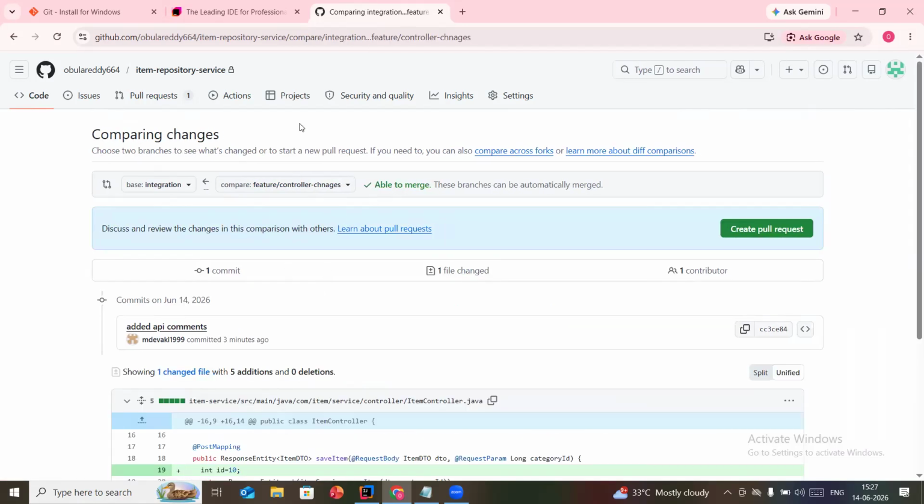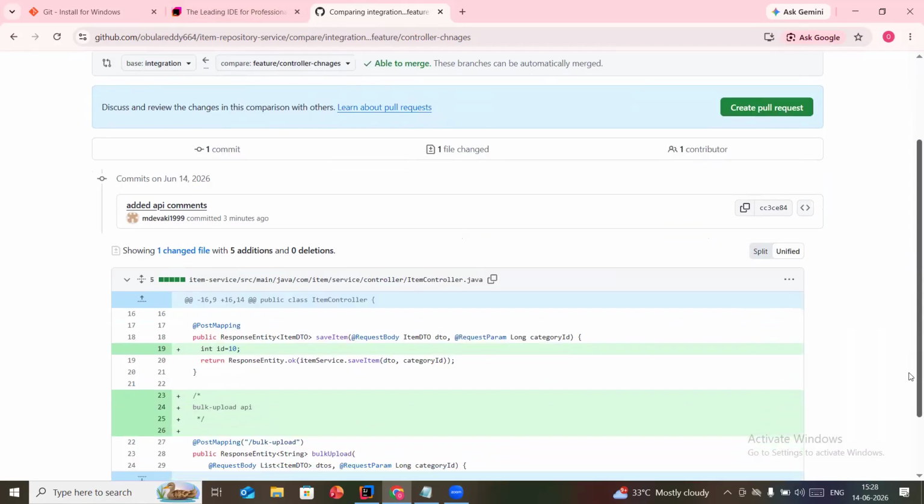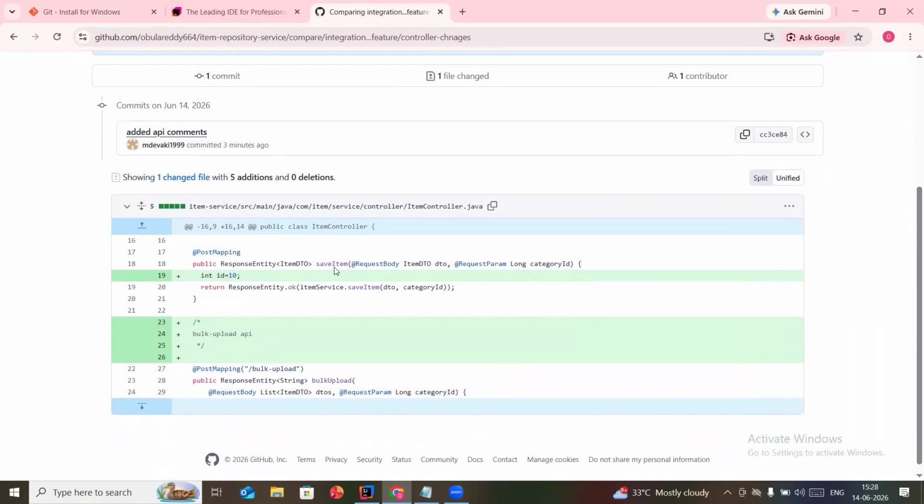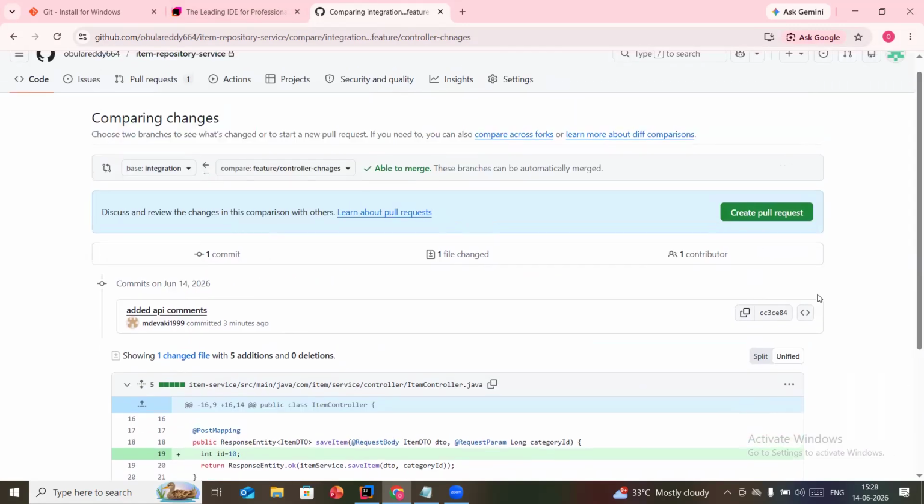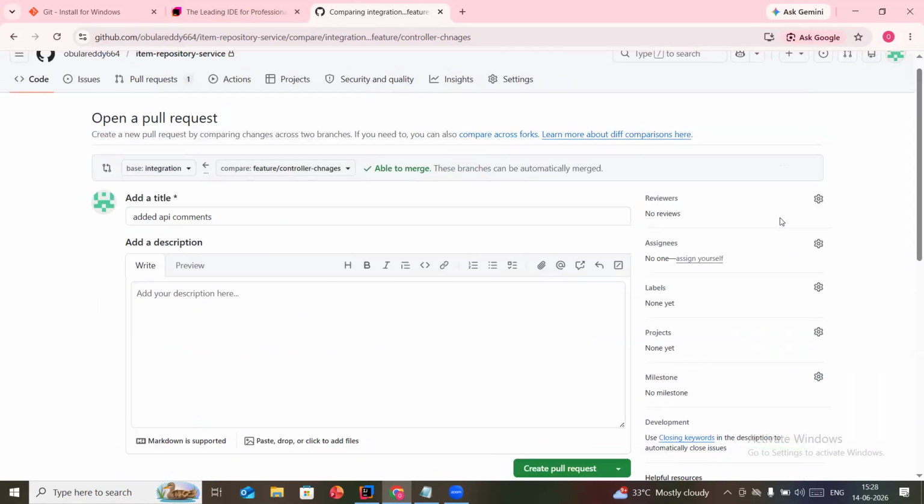Okay, if you have this branch, now what you need to do, again you can check here also whatever code changes we have done locally, it will be the same. So the IDE also shows the same. Now also in GitHub it will show the same only. So once again also we can check. Okay, and you can create a pull request.